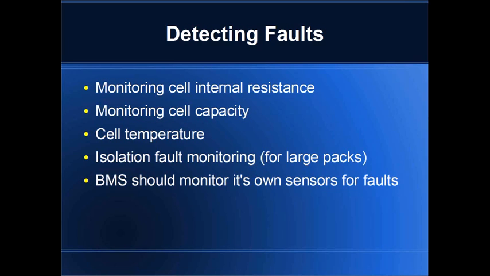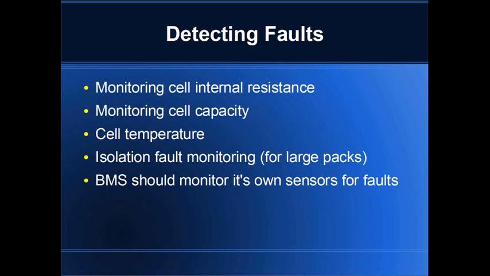If you have a cell that suddenly has dropped significantly in capacity, you know that there's some type of issue. It might be just that you have something out of balance, but it might also be indicating that there's a real problem with the cell. And again, those cells can generate a lot of heat, and you don't want to keep using cells that are going bad. It's important to replace them, to prevent a more catastrophic failure.